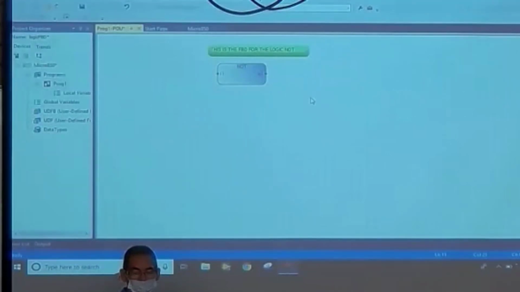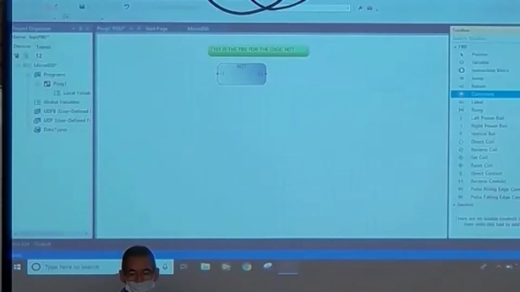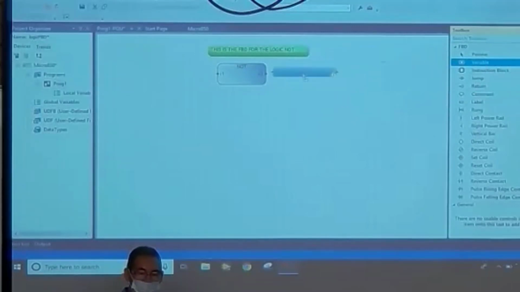You know, of course, we need some IOs on that NOT, right? So that it does what it's supposed to do. And I go back to the toolbars, and what I need is variables. IOs are considered variables. So I'm gonna bring that variable label to the front.